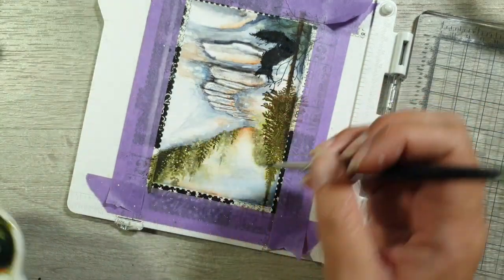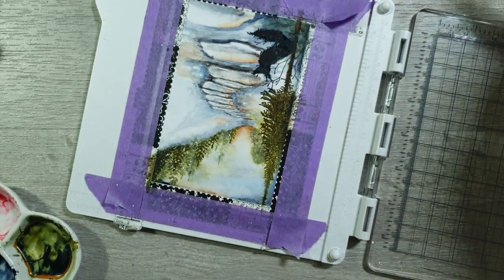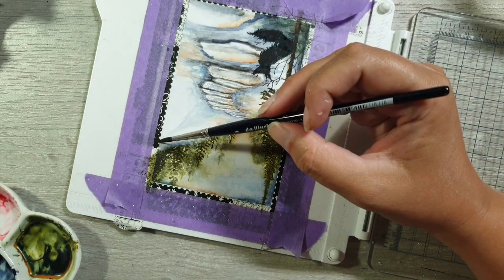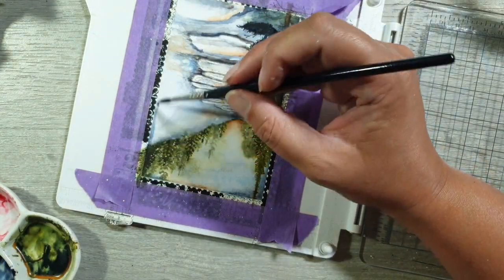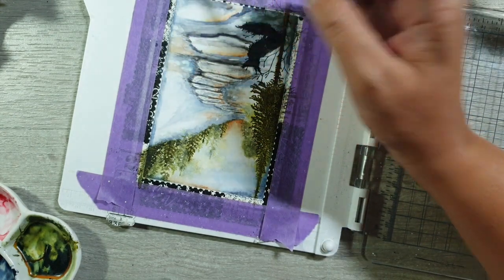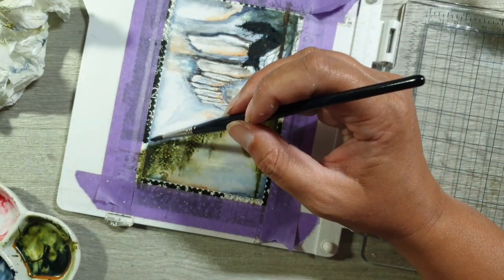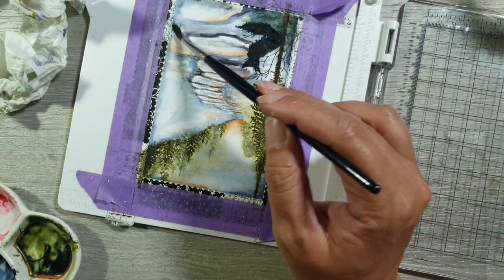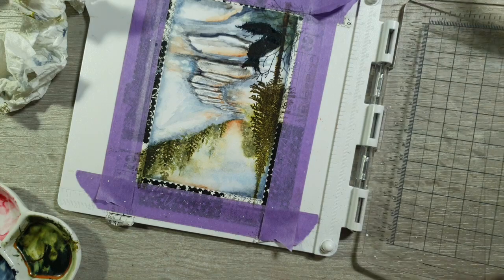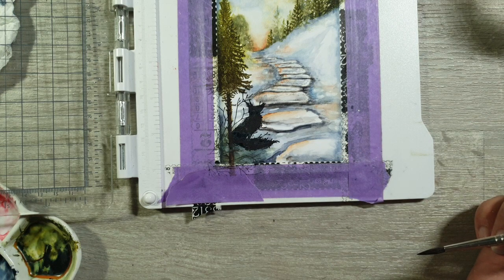I'm just gonna turn my work because I'm right-handed and it works best from right to left. And this is the part where I'm gonna do it a bit different. I'm gonna wet it first because else I cannot make a nice border. I cannot blend it really nicely. If I make it wet first, it will flow by itself. It doesn't need me for it. Like this. And now when I take off the tape a bit later, I have a pretty border all around the card and still have my white spots jumping out. It's barely visible when you look at it like this, but it does a whole lot later.